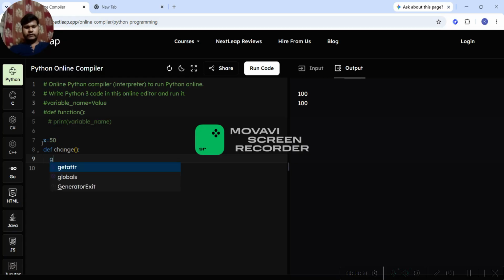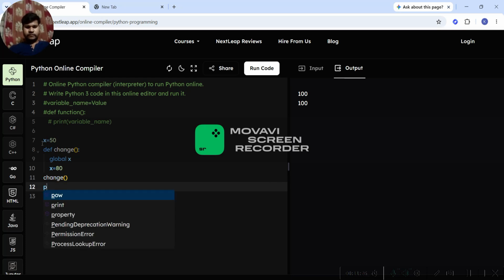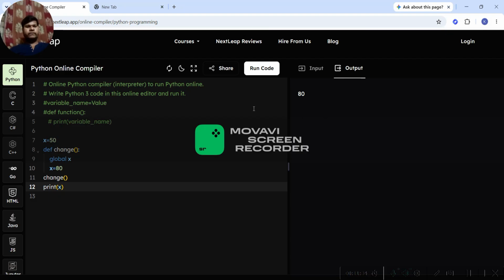Now on the next line, global x, and x changes to 80. Call change, then print x. Now the output comes 80.